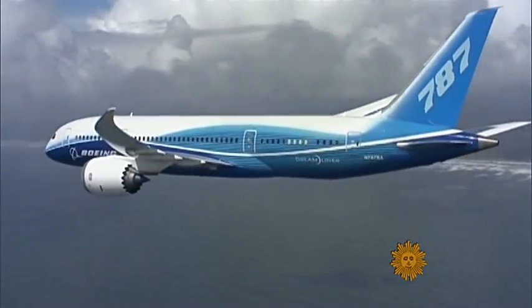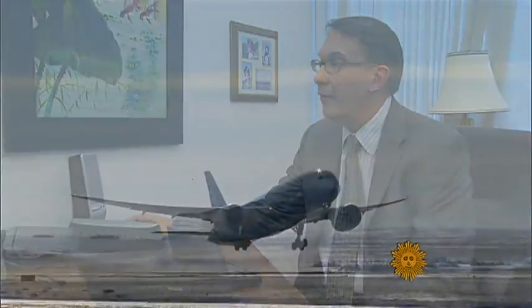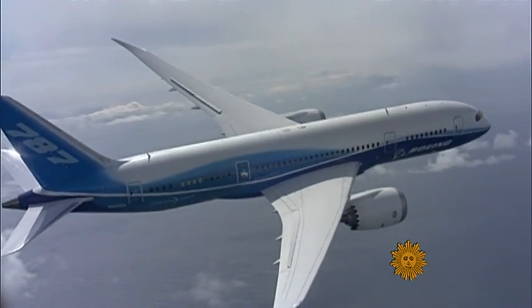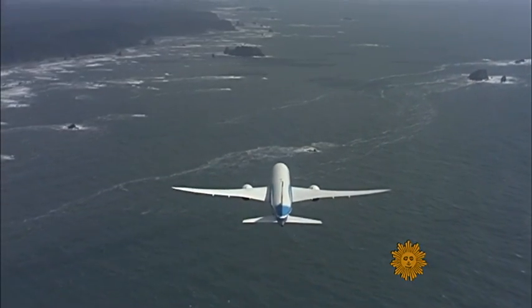Boeing has firm orders for 870 Dreamliners, but 160 additional orders were canceled. Well, there's no question that you lose your credibility with your customers. Randy Tenseth, Vice President of Marketing for Boeing Commercial Airplanes, can sell the roughly $200 million Dreamliner for one huge reason. It sips less fuel. This is an airplane that is extraordinarily fuel efficient, has low operating costs, so airlines will be able to reduce their costs. It's an airplane that's environmentally progressive. 20% fuel savings for this airplane means a 20% reduction in CO2. What you're basically saying is what a good car guy would say: this plane gets better mileage. Yeah, it's all about the value proposition.